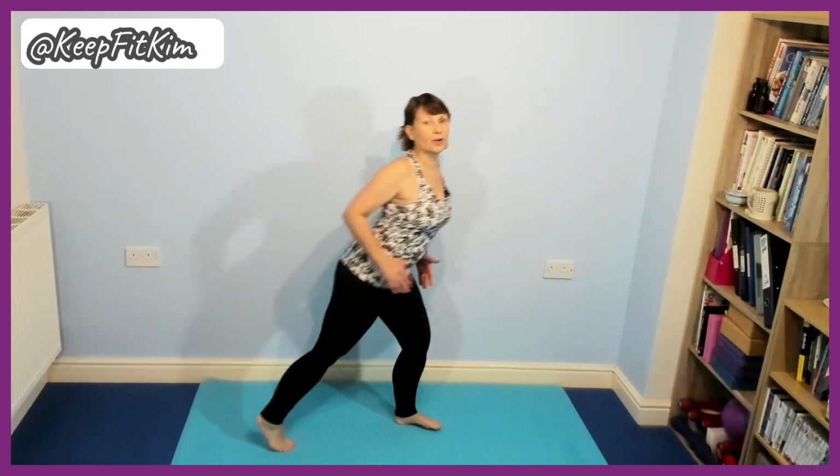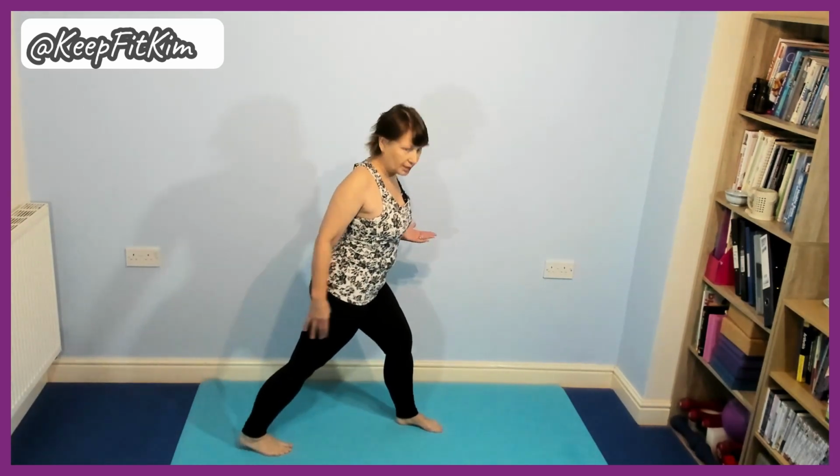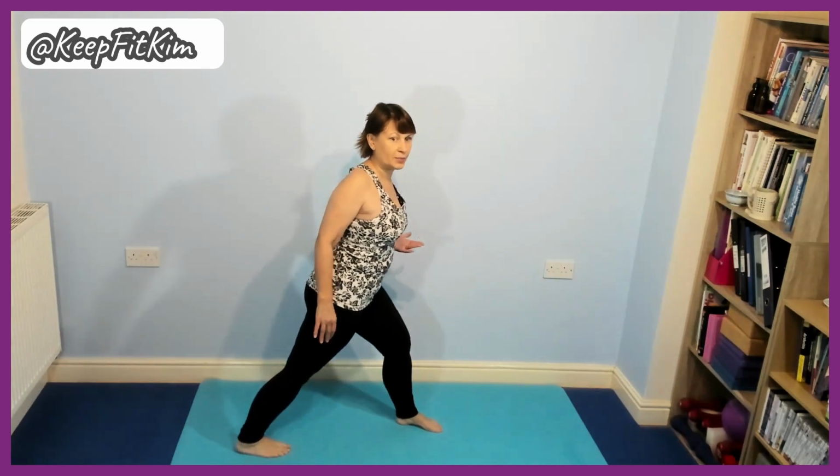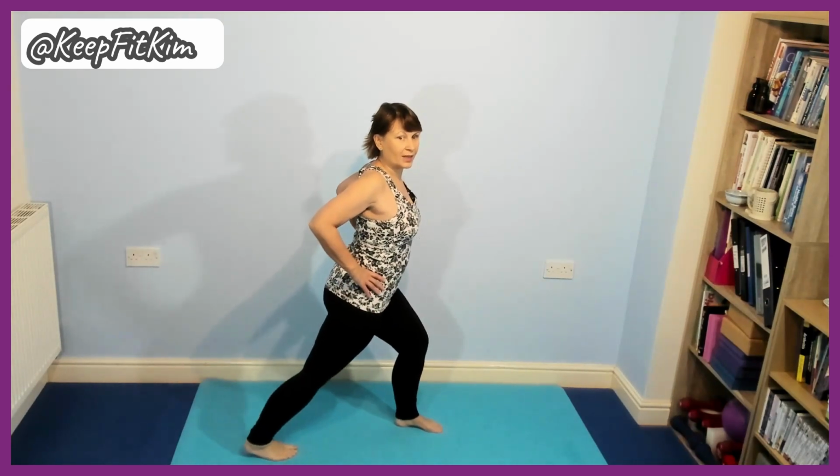Let's finish with a stretch. I'm going to get you to take your feet a little bit wider than your hips, take the right foot back, both feet are pointing forward. We're going to lift up onto the toe. By lifting up onto the toe, we're going to make it a lot easier to have your foot in the right position. Quite often the foot turns in and that's very difficult then to put your heel down. Now push that heel all the way to the floor.